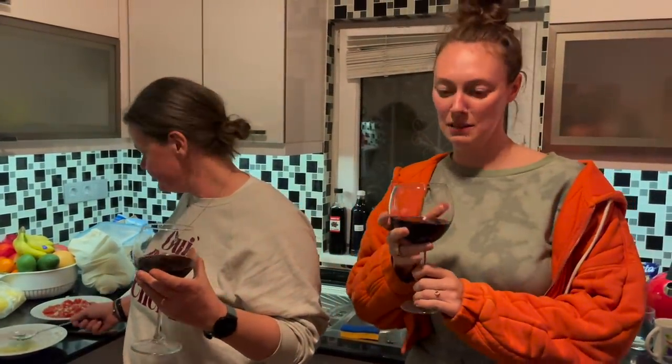Good wine then? Oh my goodness. And delicious. What is it? Do you know what it is? It's a 2014 Merlot Shiraz from Turkey. That'll make the reason why then. It's lovely. I don't really know wine, but as soon as you said Merlot and Shiraz, I'm thinking they sound good. And 2014. So matured.